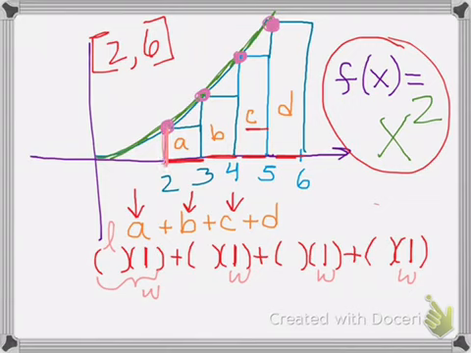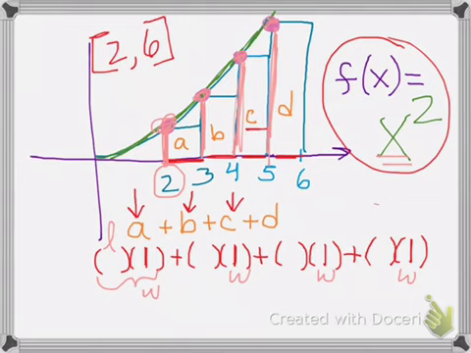It's that pink line there. So in other words, the height of these rectangles is a point on the green curve. The green curve is x squared. So all I have to do is plug in the x value into the function.